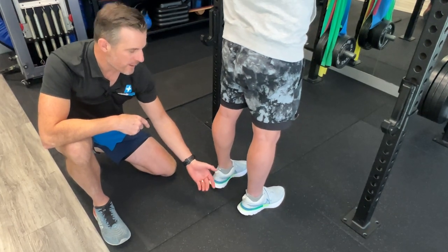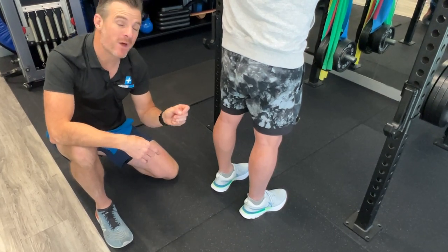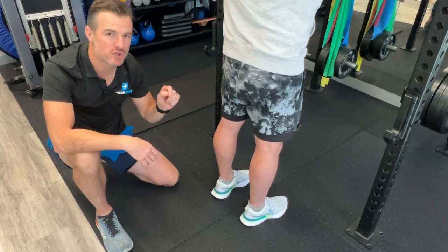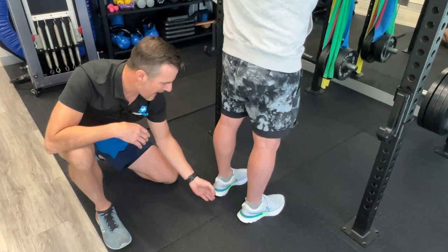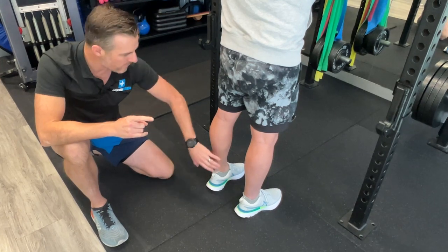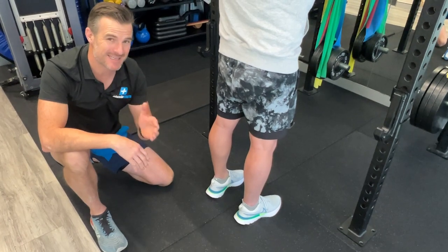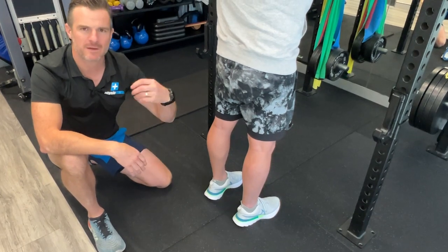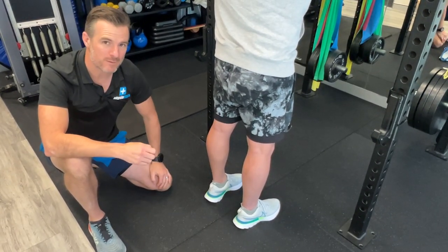All he's aiming for is three sets of 10-second holds. By the end of the week, he should be doing three sets of 30-second holds. So this is an endurance event for him. It's also about trying to get out of putting more weight on the good leg and less on the bad. By the end of the week, I want him 50-50, confident, able to do 30 seconds. It'll take seven days, doing this every single day — in addition to his bike and all his other exercises.